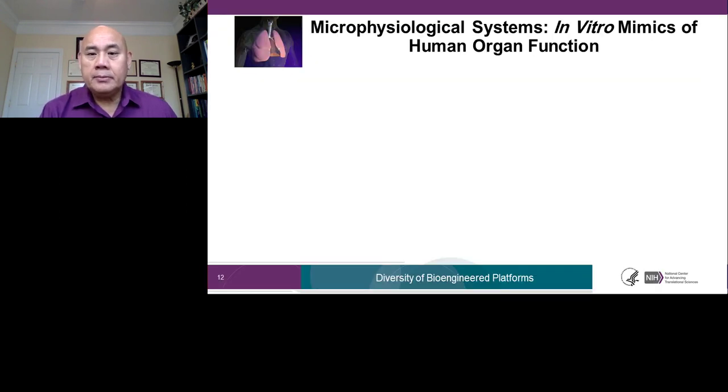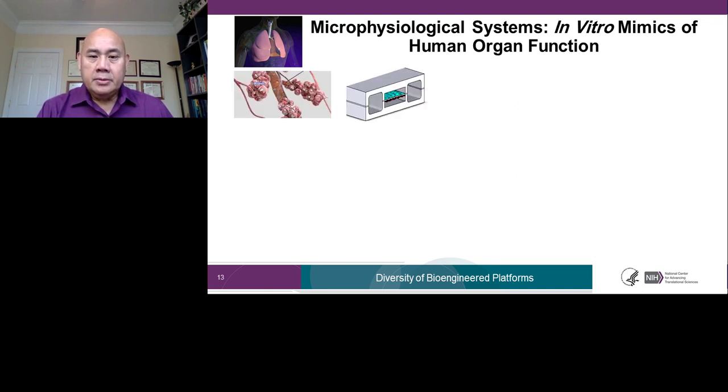Just to give you an example of how organ function is represented in this system. So for example, if you look at the lung, you reduce that to the basic functional elements. So we're approaching it from a reductionist approach, where you look at the air sacs or the alveoli as the basic functional unit of a lung, and that is represented on the right-hand side of the alveoli as the device wherein cyclic vacuuming creates a negative pressure that allows a membrane containing, shown in blue, the lung epithelial cells, and below that endothelial capillary cells, which would undergo stretching, similar to what would happen in the alveoli.